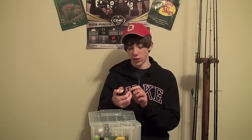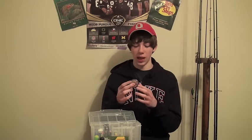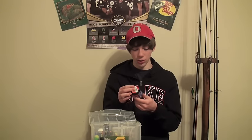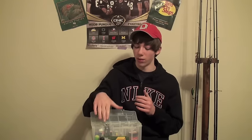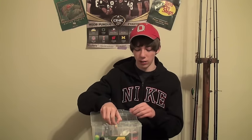I've also got a couple of attractants in here. One of my favorites that I use in the summertime — and hopefully will have luck with this winter — is Berkley Gulp, just the natural little grubs. This thing looks like little maggots; they're really slimy, looking almost like worms. There's probably around 50 of them in here — they're called maggots, made by Berkley Gulp. Really great stuff. I've also got some Berkley worms and some crappie nibbles made by Berkley. Crappie nibbles are great for bluegill, though I've never actually caught a crappie on them — so I should change their name to bluegill nibbles. Those are my main attractants I keep in my ice fishing tackle box.